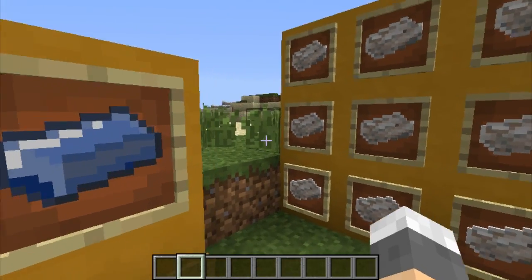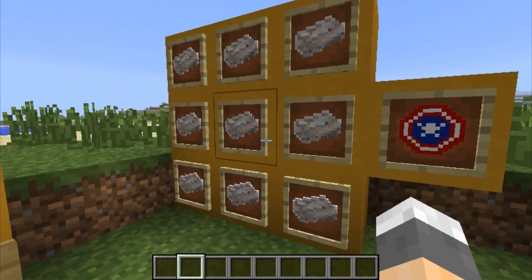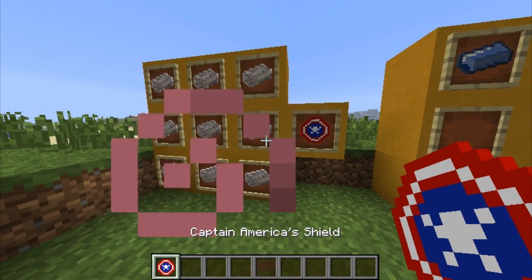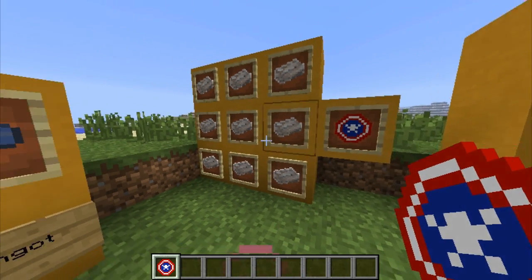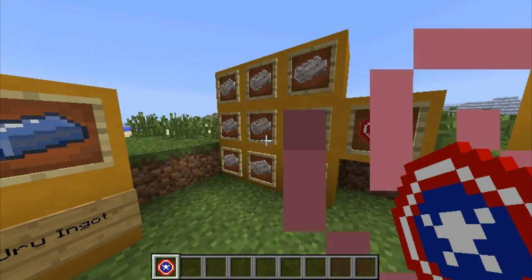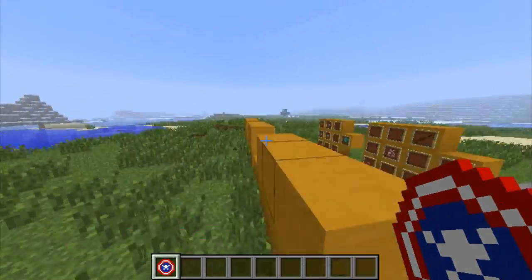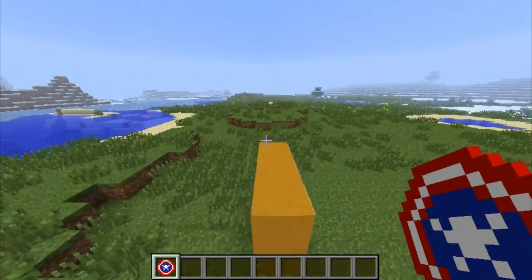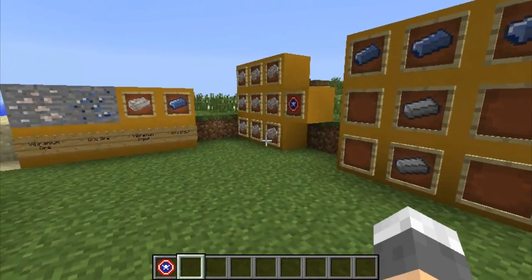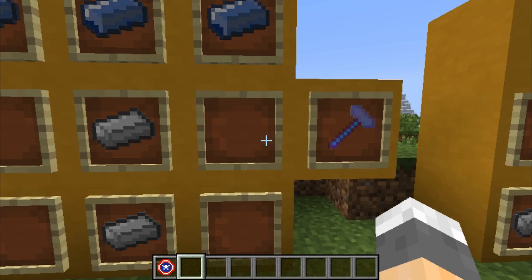And Vibranium, as I said, is used to make Captain America's shield, which is in this mod, and you place the Vibranium as such, and it gets you Captain America's shield, which has speed 4, strength 4, instant health, and jump boost, so that's quite handy, as you can see. Woohoo! Oh, that's fun.